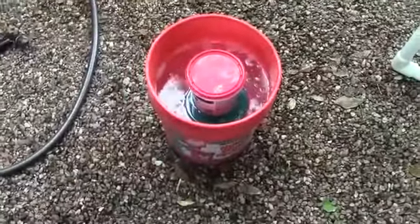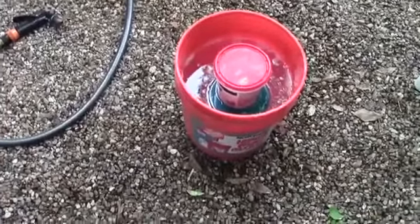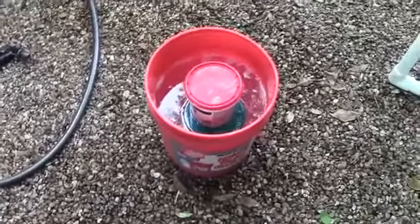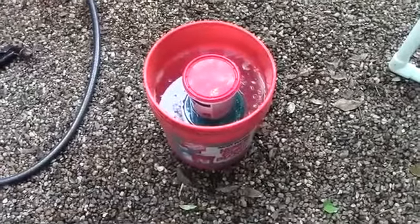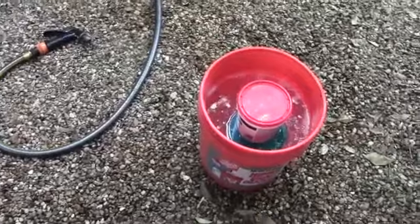I just put a blaster pot on top of that, keeping it submerged, swish it around a little bit from time to time, and normally leave it overnight. Then take it out and give it a really good rinse down with the hose again. So that's the filter, and if we go back to spar.